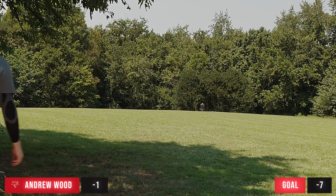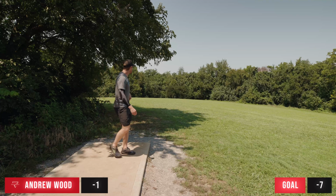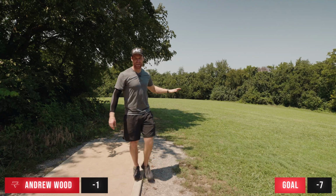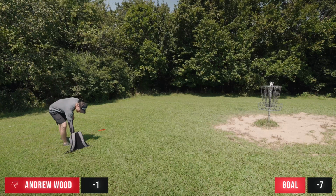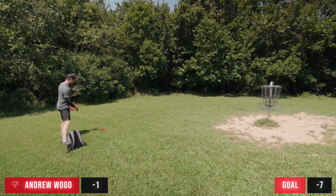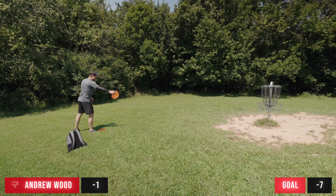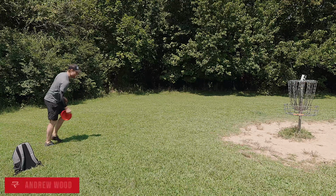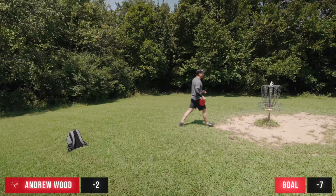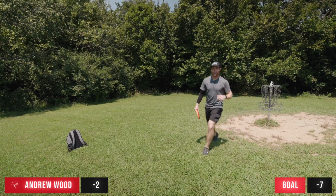Oh yeah, big beef. I mean, let's see what it does down there. I might have really juiced that, but at worst we should be down the hill with like a 30-footer. Wow, this worked out perfectly. The combination of thicker grass and maybe even the bead and the plastic on this disc, it just hit and stuck. So we're sitting here with a nice 10-footer to go 2 down. Yes, come on. Wow, that is a huge momentum boost after 3 slow holes to start. 2 down through 5, we'll take that all day.